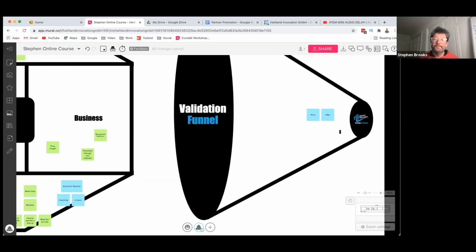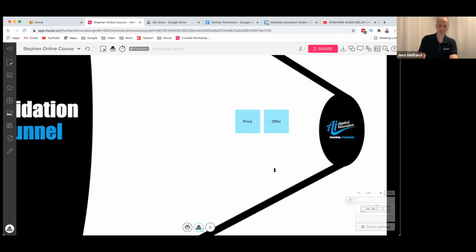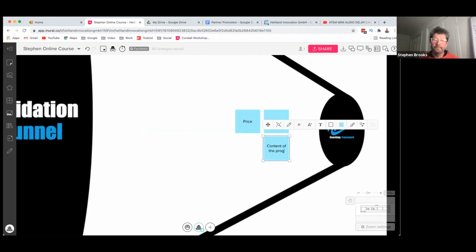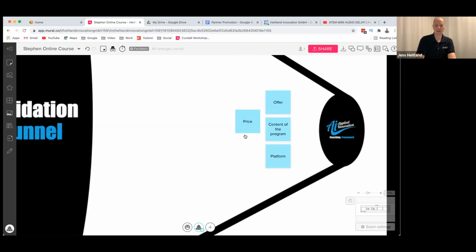So it's offer, which for us means the content of the program, and as well the platform. We can do different tests to understand whether your customer base or potential client base prefers a specific platform over another, yes or no?